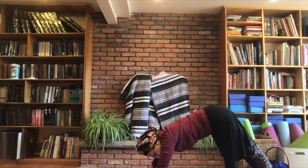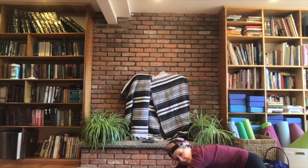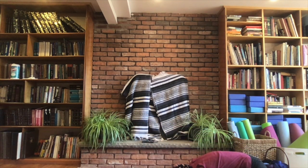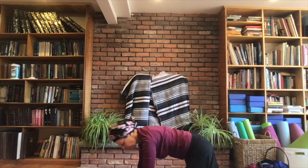downward facing dog, dropping my knees down, pulling back, and here I am in my child's pose. So, just coming forward, just sitting for one moment. Here we are. Just catching the breath, breathing in and out, and getting ready for another standing pose.